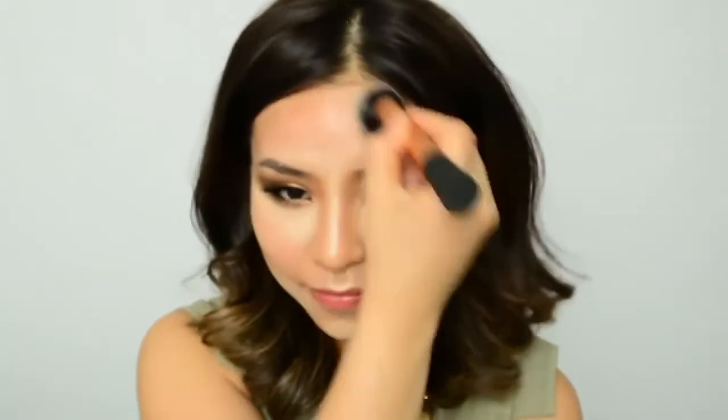Now that I'm done with that, I look somewhat like a tribal warrior — but don't worry, the next step is to blend it all in. I'm buffing and blending the colours in using circular motions. As you can see, once I blend it in, it starts to look really natural. I don't look as scary and you can't tell where I've highlighted or contoured. It just looks really nice and it looks like my skin.